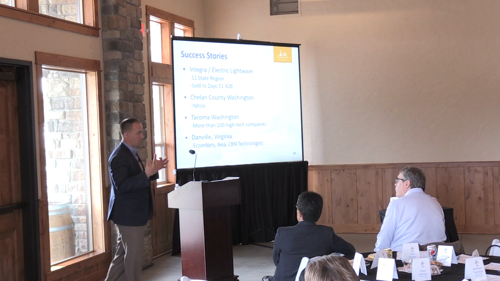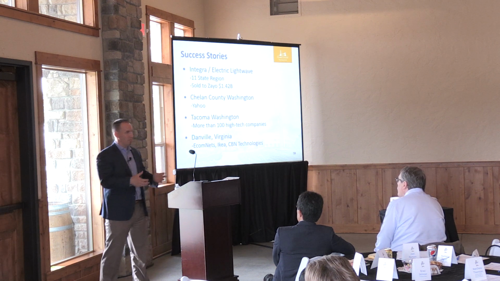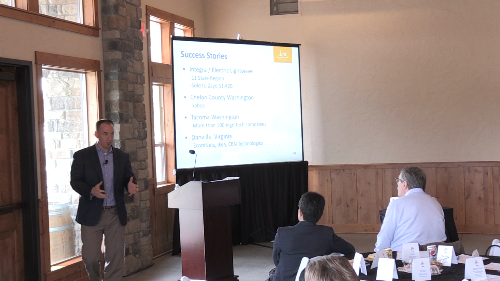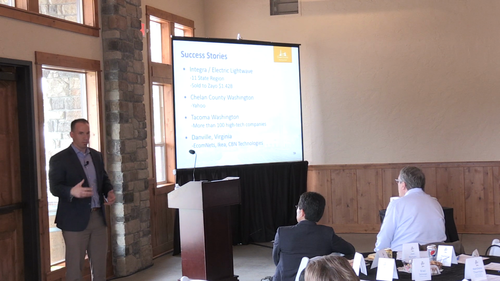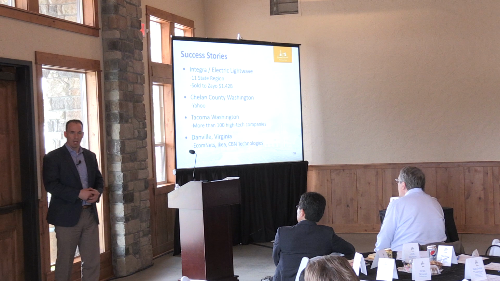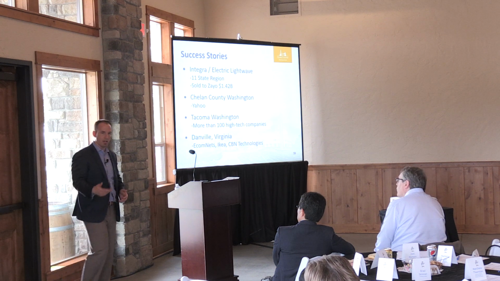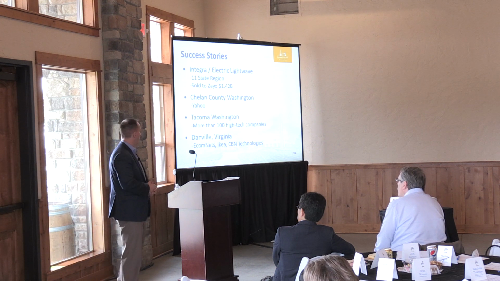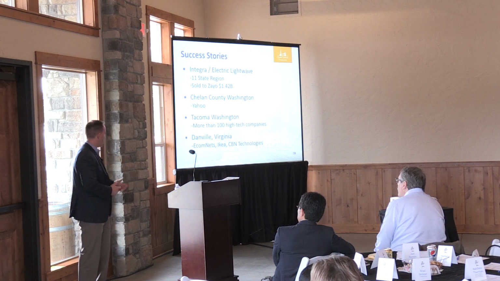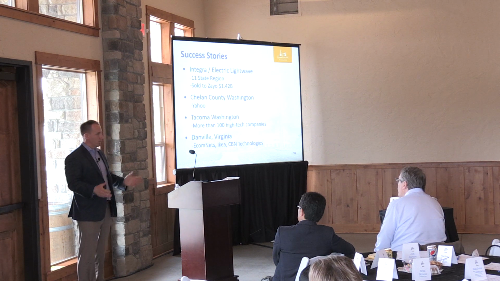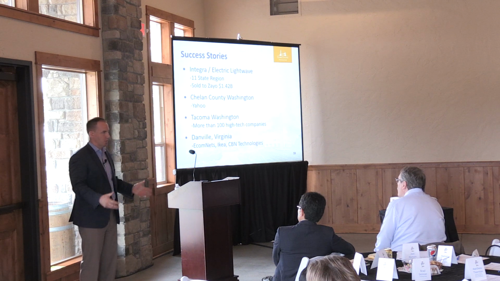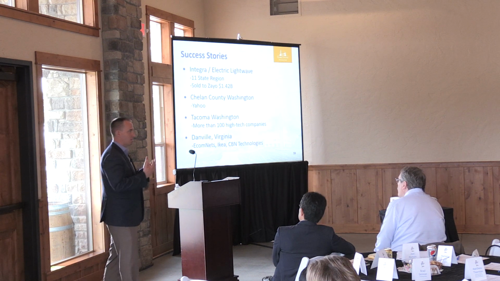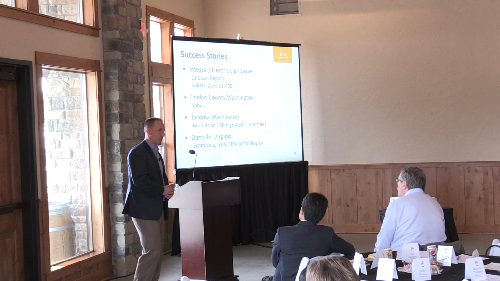in its day, a world-class fiber infrastructure, attracting hundreds of tech jobs, hundreds of businesses to Tacoma because of that fiber network, because they were a tier 2 city at the time, right? And they realized it, and they did a great job of building a network up there. And then Danville, Virginia as well was another one. That's a community of about 40,000 that had the foresight, the vision to build a fiber-based infrastructure.